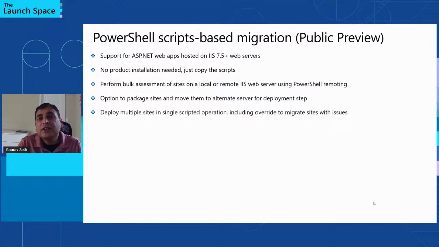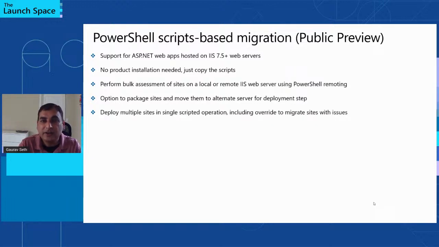So, in addition to the standalone migration assistant tools, we also have the whole PowerShell script-based migration experiences. Now, what the PowerShell script migration does, it basically allows you to do a full server application discovery, assessment, and migration. So basically, if you want to do a discovery, assessment, and migration for more than one web application hosted on your IaaS web server, you should be looking to use the PowerShell script-based experience.